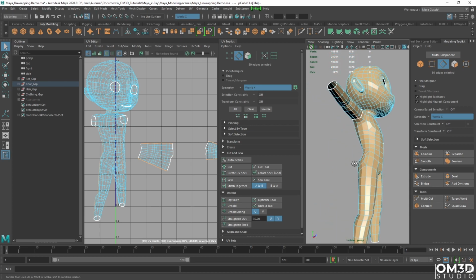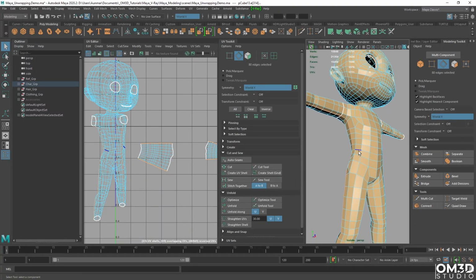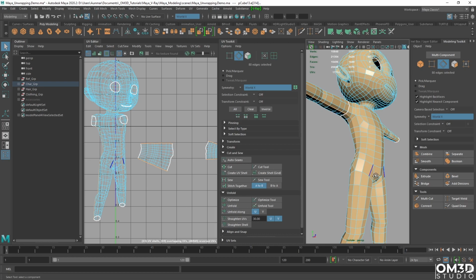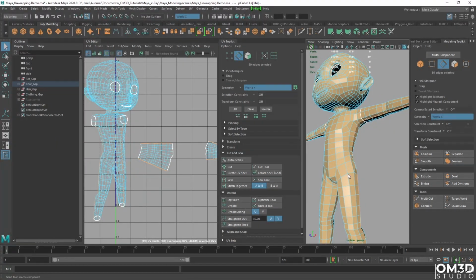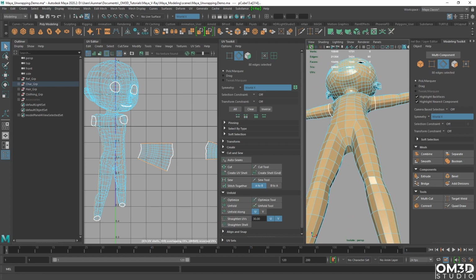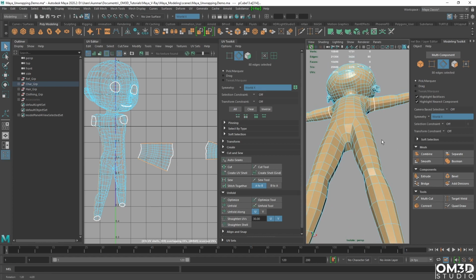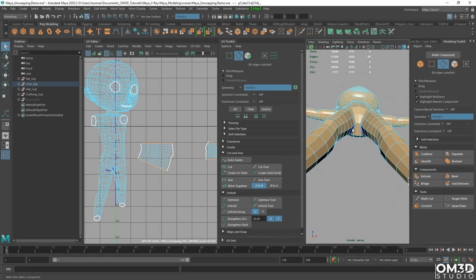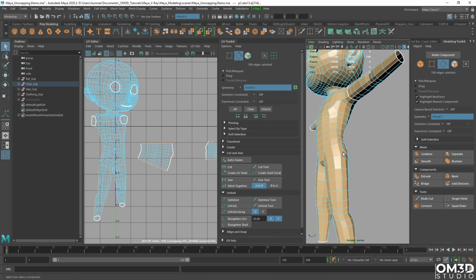Okay, so there's really no clean way for the human body to have no noticeable seams. But again, with texture painting, that can be completely minimized. All right, what I am going to do is separate the front from the back of the body. So I can go in here and select these edge loops that run inside on the underside of the body and on the outside.